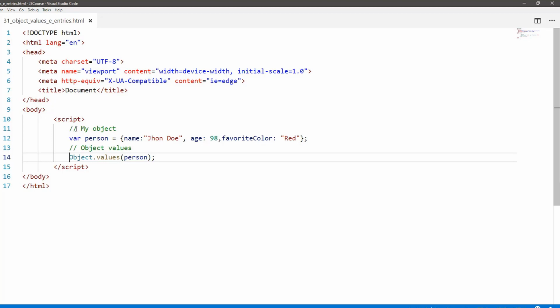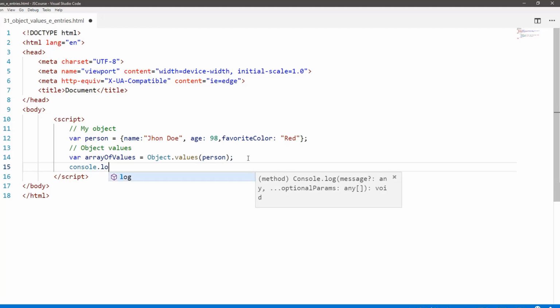Now I will create a variable, because this method returns an array. I will call it arrayOfValues, and now I will make a console.log of arrayOfValues.